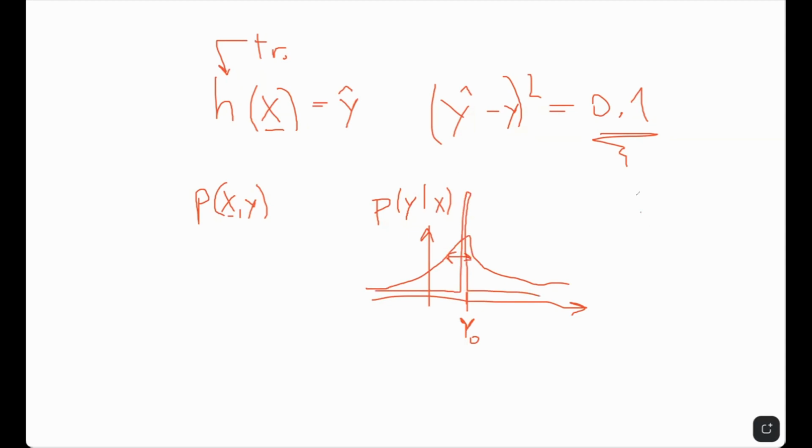This is related to the fact that when you look at the scatter plot of the data, you have data points with features and labels. When you do a cross-section for a given feature value, you typically have a spread of data points that have very similar feature values but different labels. And this width in the vertical direction corresponds to this posterior variance. And this variance is one possible baseline.